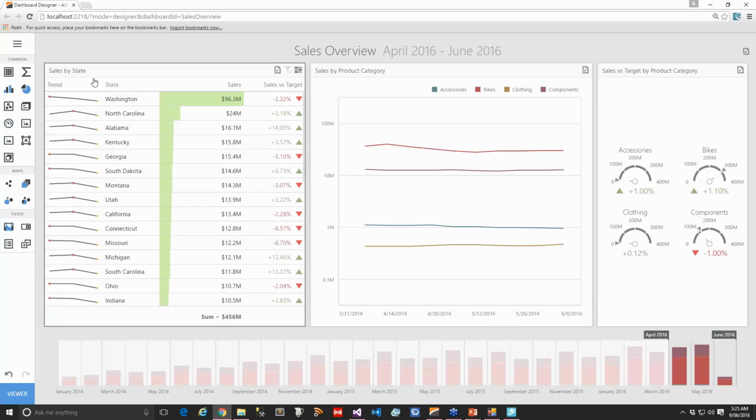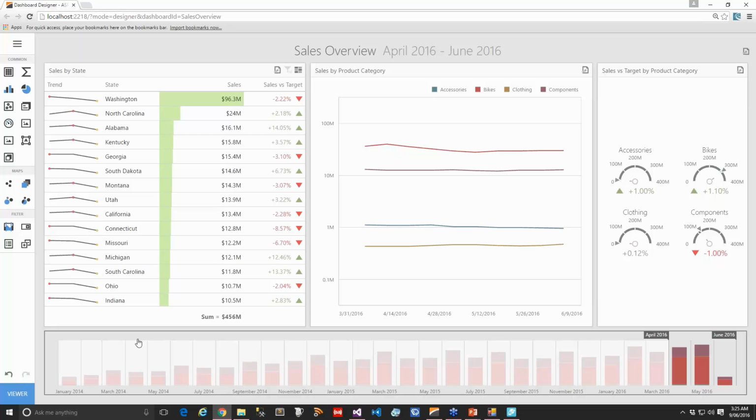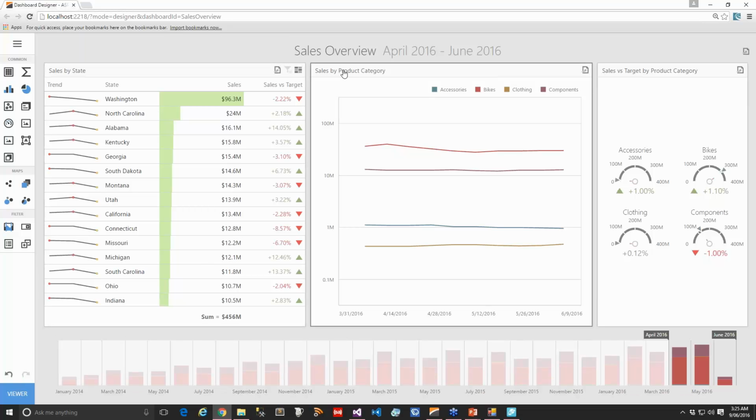If I try to move off there, oh sorry, one thing I want to make a call out to here is the undo redo stack. I was playing around a little early with Julian and adding things, and I was like, I want to undo that. We've got full support for undo and redo, so you can step back through your changes.